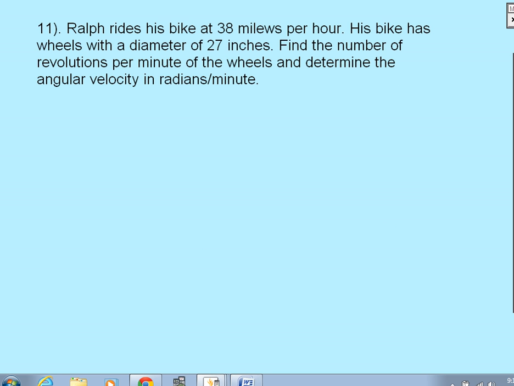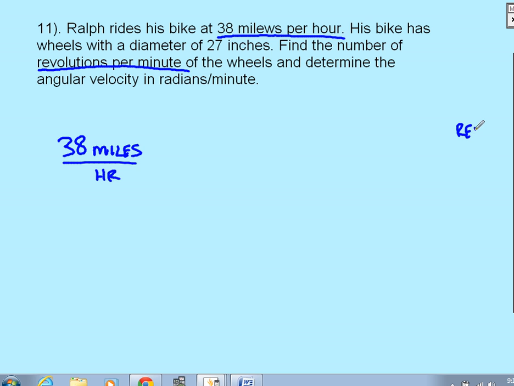Alright, now your favorite ones, the word problems. Besides my terrible spelling, obviously, as you can probably tell, always start with what we know. It goes at 38 miles per hour. We'll assume that means miles per hour. And what do we need to get to in the end? We want to get to, first, the revs per minute in part 1, so we'll start with that.